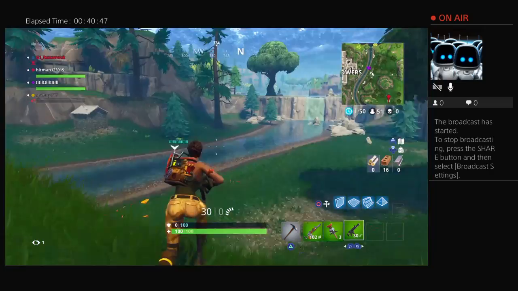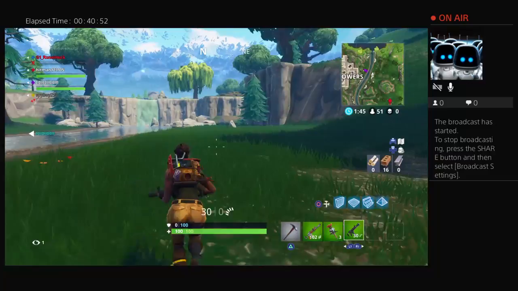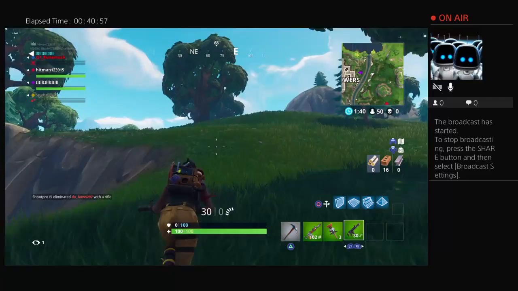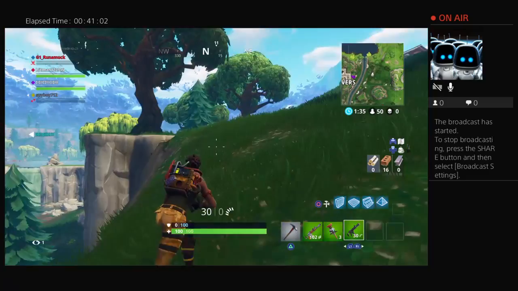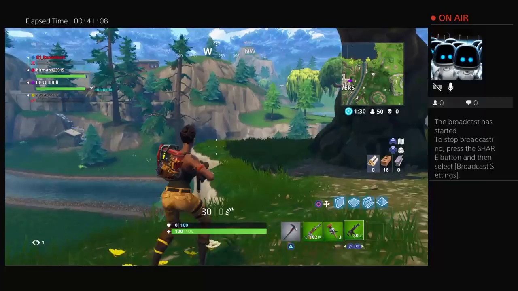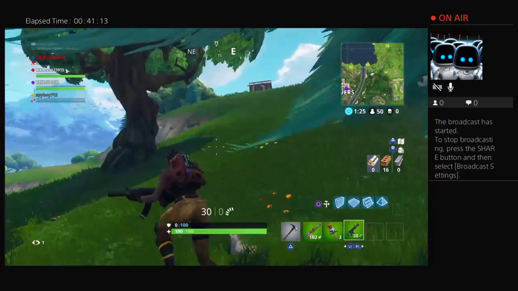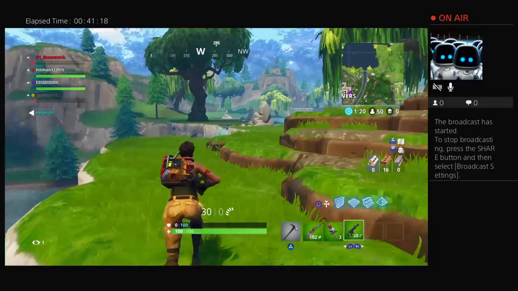I love how you're heading to Tilted Towers when we're not even going to that place. Tilted Towers is the best place. Yeah, with 15 gangbangers there. I'll destroy everybody in Tilted Towers. You destroy everyone with a burst rifle? Yep, just the burst rifle. That's all I need. Good luck, bro. Good luck with your mission, bro.